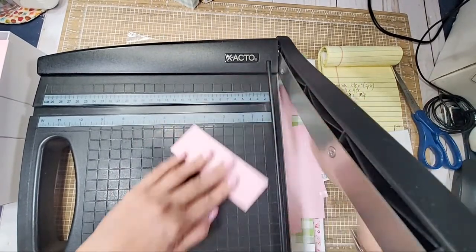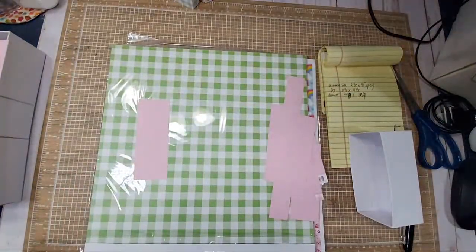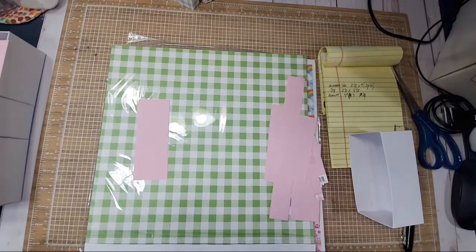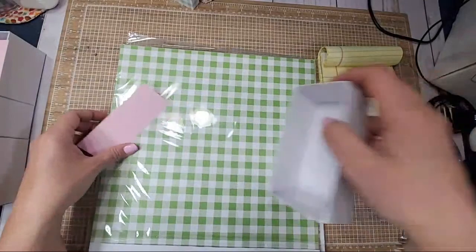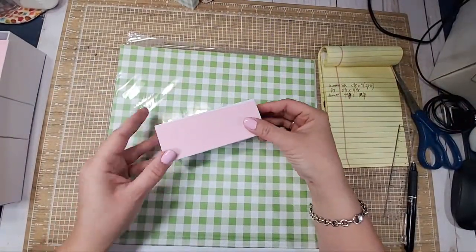Whew. Let me take this out. Okay, so imagine that you already put some stitching on it, because I'm not going to put some stitching. It's cute if you do stitching, but it's not mandatory. What's important is you're able to decorate it.